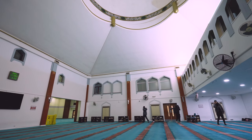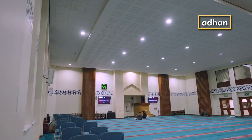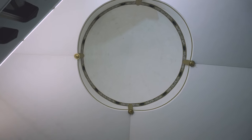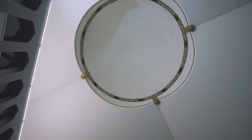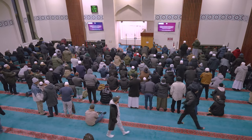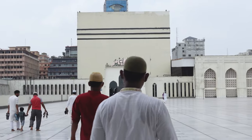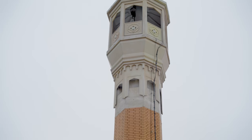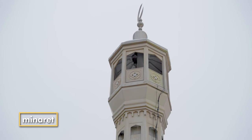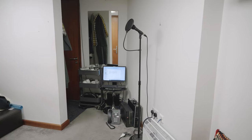About a quarter of an hour before the prayer is due to start, a man called a Muazzin will call people to prayer by reciting the Adhan. In Muslim countries, this can be heard from loudspeakers outside so the local people know to stop what they're doing and get over to the mosque. Traditionally, and it's still done in some places, the Muazzin will climb the stairs to the top of a tower called a minaret to give the call. Minarets are still a common feature of mosques, even though the Muazzin often uses a microphone these days.